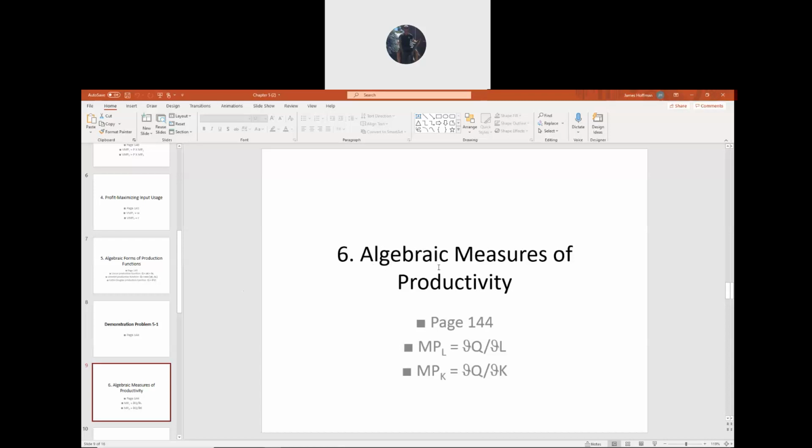Okay, and now we can apply the concept of marginal product, the measure of productivity, to each of these general types. If you're looking at it calculus-wise or change-wise, then changing labor gives the resulting change in output, so that's the marginal product of labor. If you were to do a simple derivative, like you would do in calculus, the partial derivative of output with respect to labor would be equivalent to the marginal product of labor. The same applies to capital: MPK, the marginal product of capital, is the partial derivative of output with respect to capital. So this is another way of saying, if you change labor by 1 unit, what's the effect on output? And if you change capital by 1 unit, what's the effect on output? Holding everything else constant.